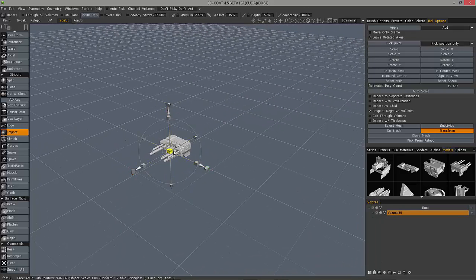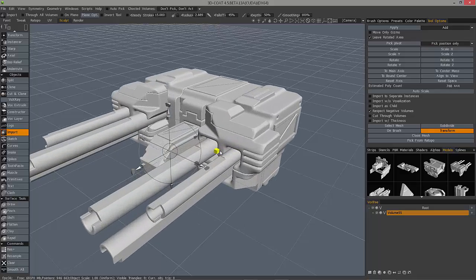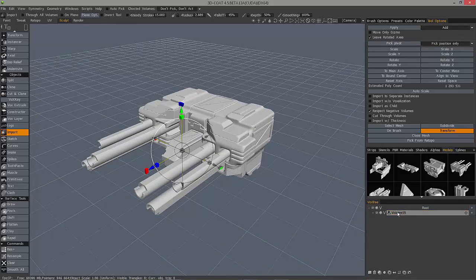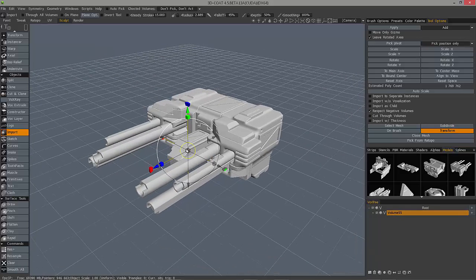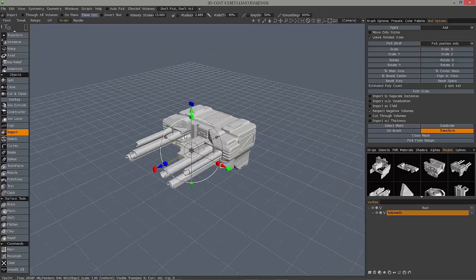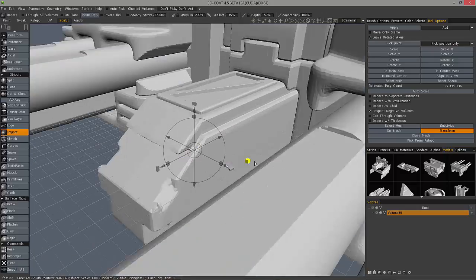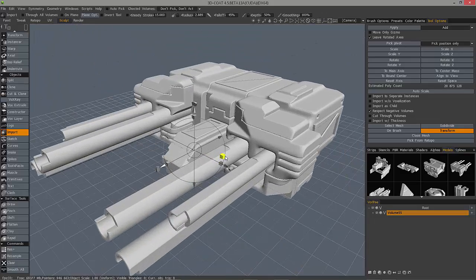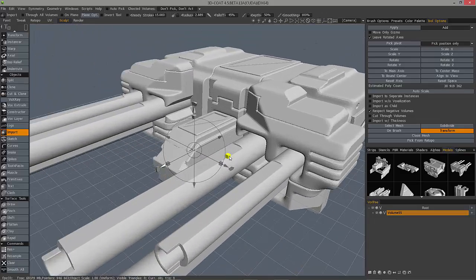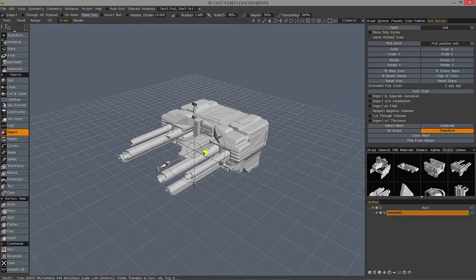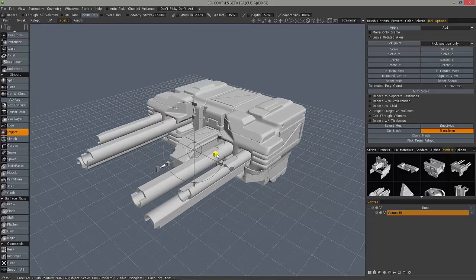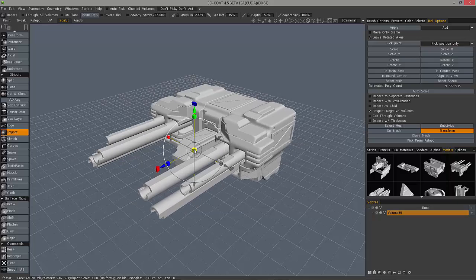And this time, I'm going to simply just increase the scale of this object. I'm not going to increase the resolution on this layer. I'm just going to scale this object up. You want to be careful about this, because if you go too large, then it may take forever, and 3D Coat could even crash, depending on your system resources and so on. You want to be a little bit modest about it first.